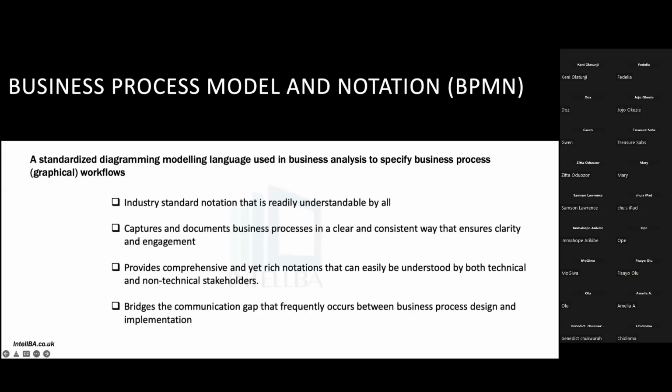Anyway, so BPMN is a standardized diagramming modeling language used in business analysis to specify business process workflows. It is an industry standard notation, readily understandable by everyone all over the world. Every business analyst that sees it will be able to know what it means. It captures and documents business processes in a clear and consistent way that ensures clarity, providing comprehensive and yet rich notations that can easily be understood by both technical and non-technical stakeholders. It bridges the communication gap. If I'm not there, when anybody picks up my process map, they know exactly what it means. So I don't need to be there to walk them through it, because it's very clear. And that's what BPMN does.